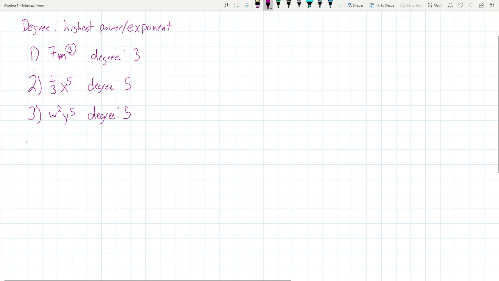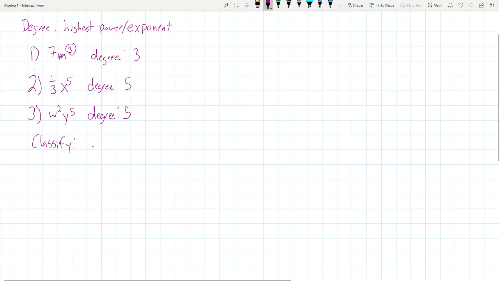In exercises 4 through 6, write the polynomial in standard form, identify the degree and leading coefficient of the polynomial, then classify the polynomial by the number of terms. So to classify, and this is talking about the number of terms, we have a couple different things. And a term is kind of a set of number, if you will. And we're going to get into a little bit of what a term is.